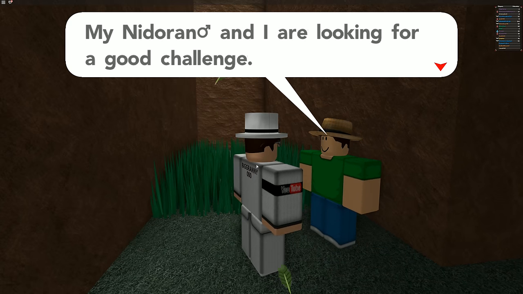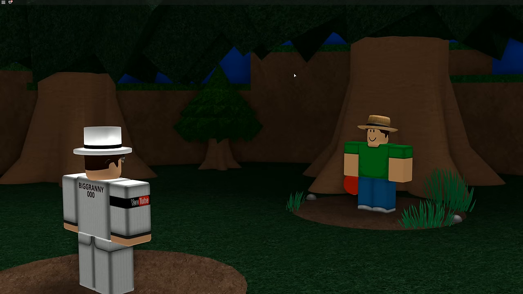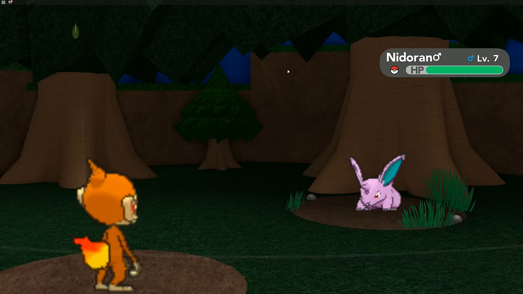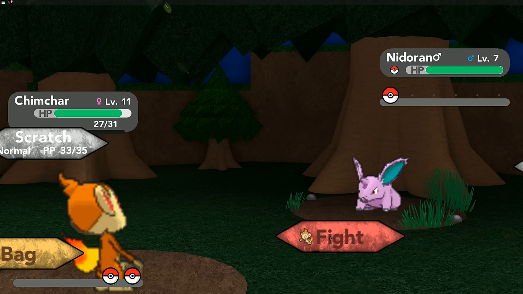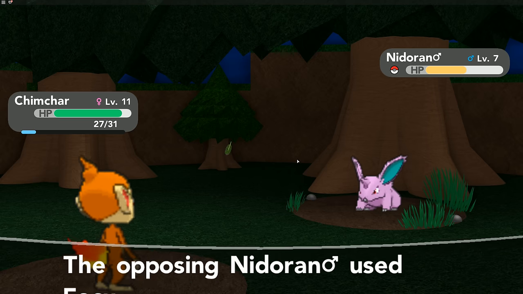Nidoran, I don't know how to say it, are looking for a good challenge. Oh boy. I will pwn you. How many Pokemon does this guy have? Go Charmander. He has one Pokemon. Let's go ahead and insta-kill it. Oh, he's level 7 actually. That's actually kind of high.